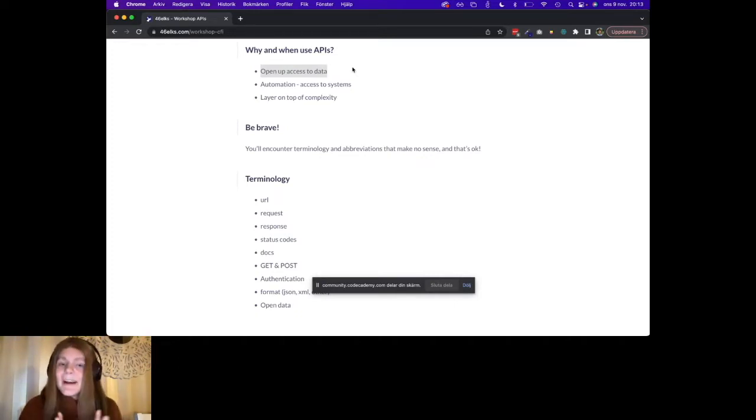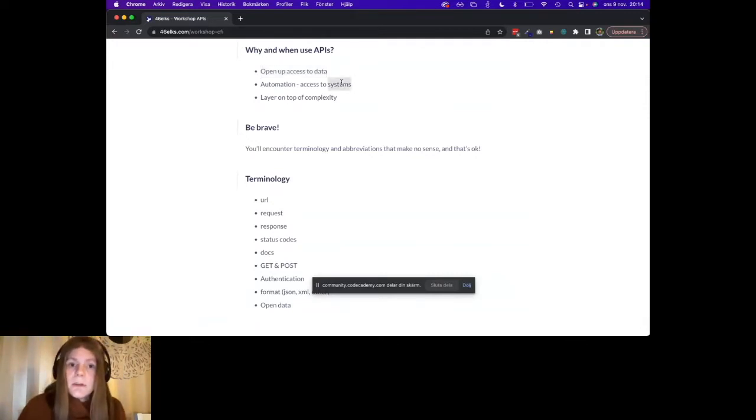So what an API does is it takes real-time data and gives it to you. And it can actually translate different kinds of data types or formats. So it can be talking to one system that talks a different language, and it can kind of translate. Everything is dependent on the API itself, what kind of API it is. But that is one way that APIs actually open up access to data for us as people. So we can use APIs to benefit us and help us with our day-to-day life.